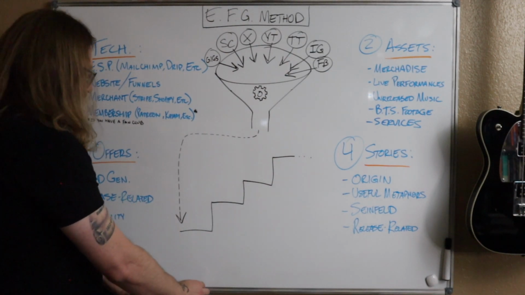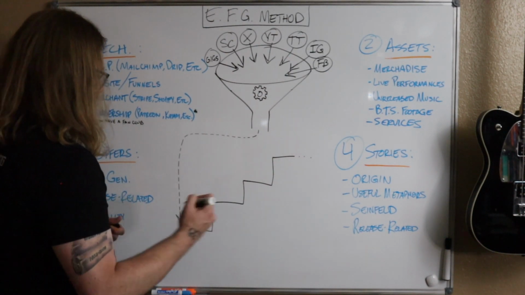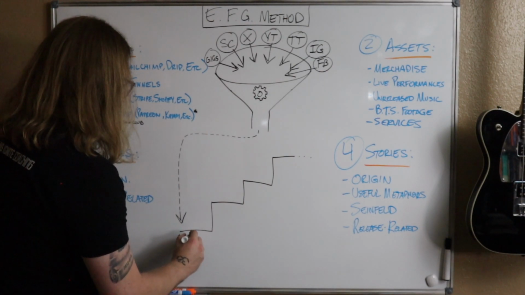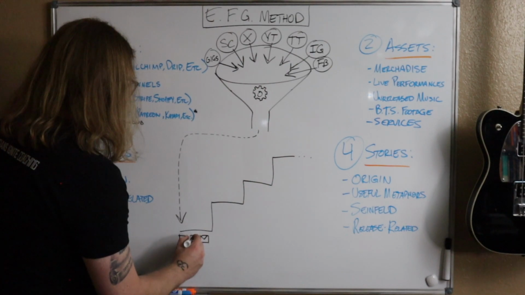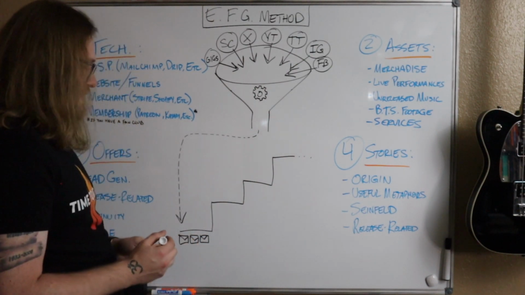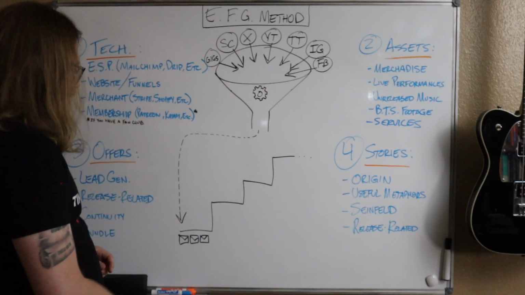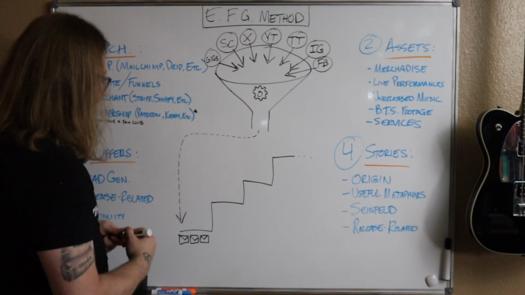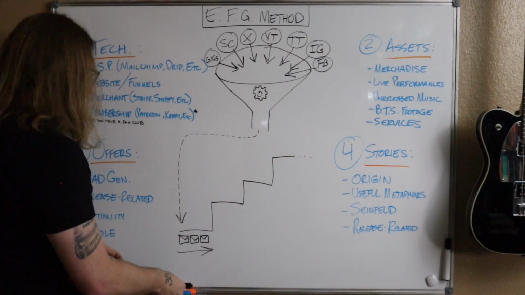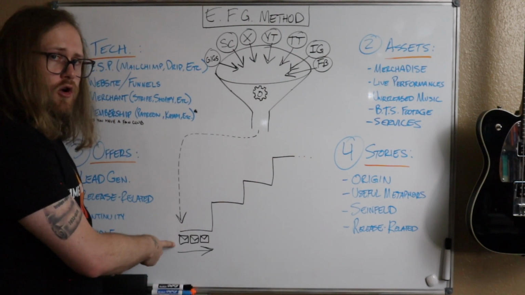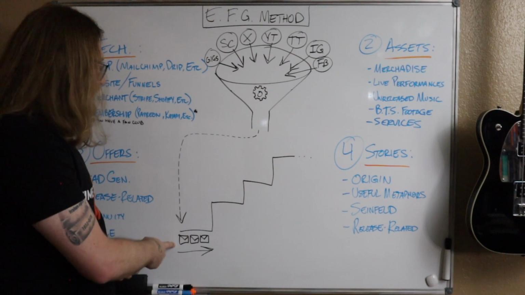Now, once they join the email list, they're going to start getting some emails. That's what these squares are going to be. Now, there could be 3, there could be 4, there could be 5. I'm just putting 3 there for the sake of fitting this in the diagram. But that's what happens initially: as time goes on, they start getting sent these emails saying, hey, here's that thing you got. Welcome to the email list.